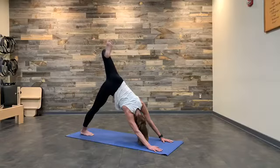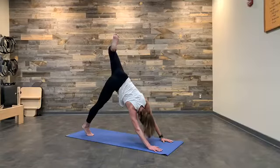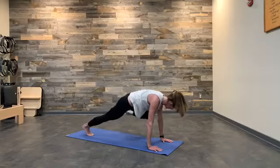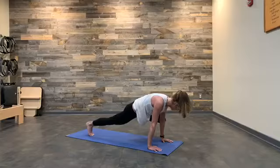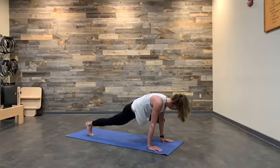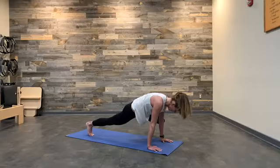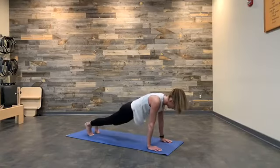Easy breath, everyone. Lift up the left heel high. Now, taking that right knee to the right elbow. Holding it here. That's it. Notice my shoulders will slide a little bit ahead of my wrists, just to make it easier for my knee to rest on the elbow. Keeping the spine extended. And now step back into plank position.